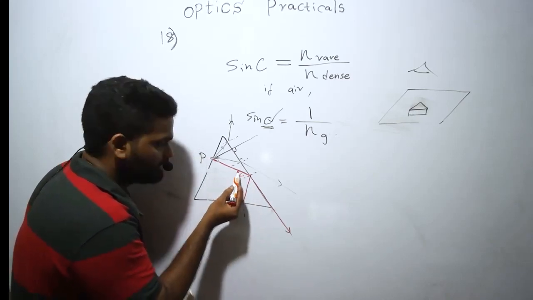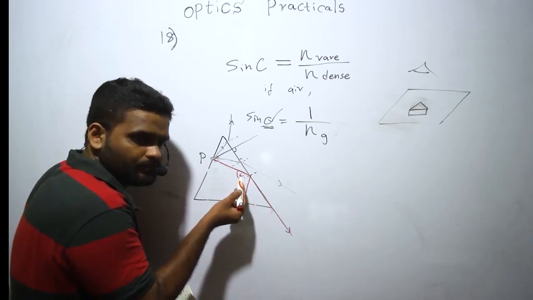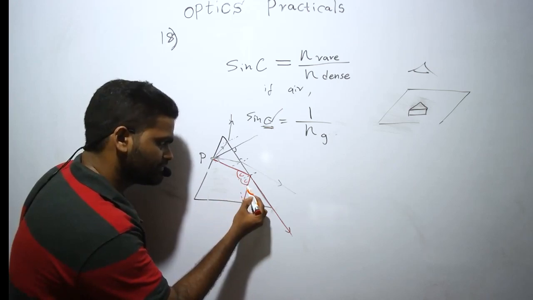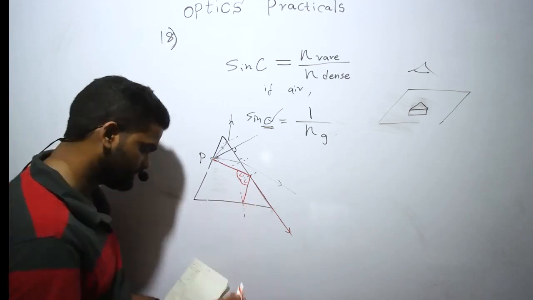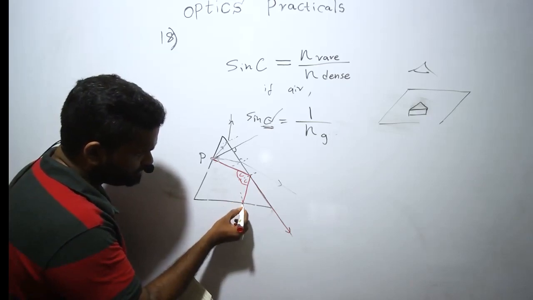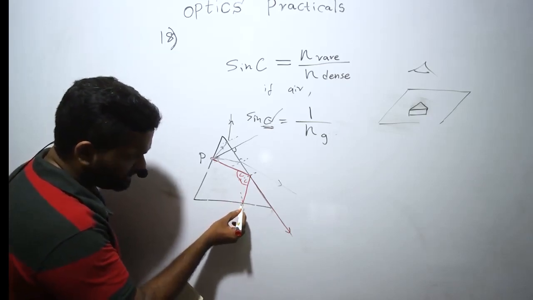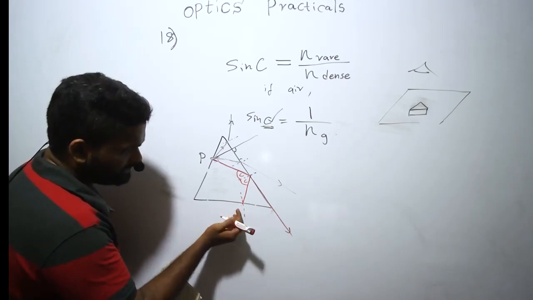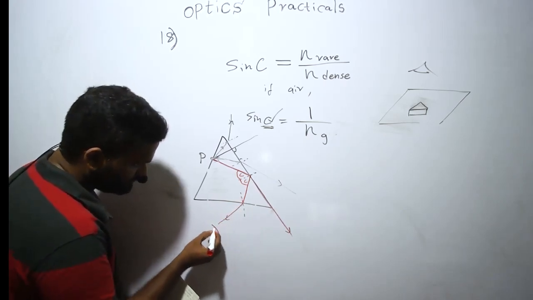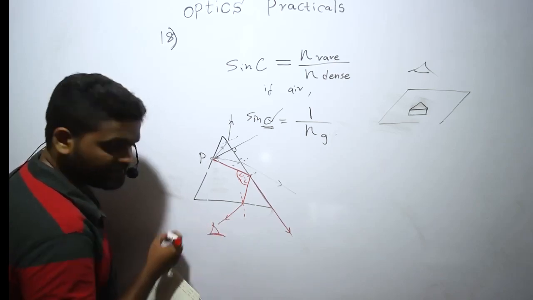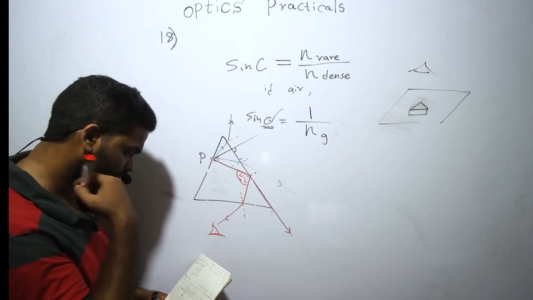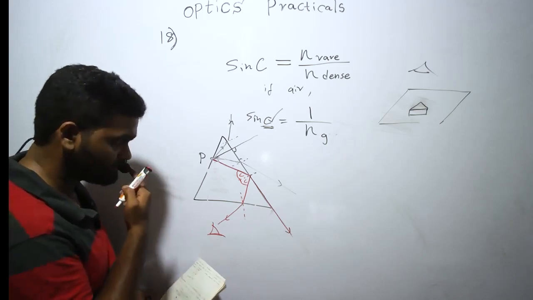But we say, because of the slight increase, C and this angle to be the same, right? Because there's not that much of a difference. So then what happens? Draw the normal, and this ray is trying to move to this side. Then it moves away like this. Then you can observe this pin. You observe this pin, right?